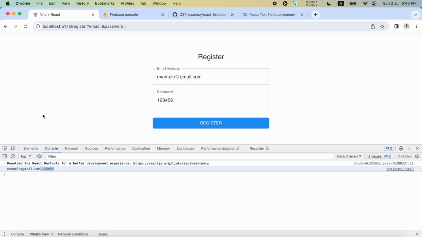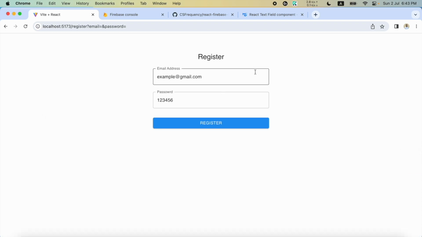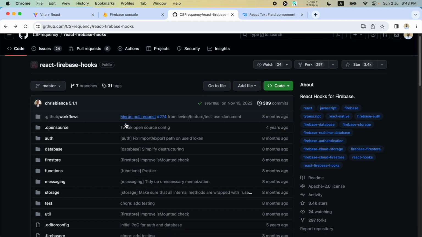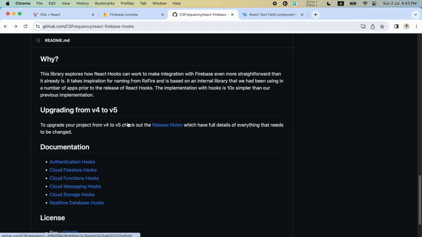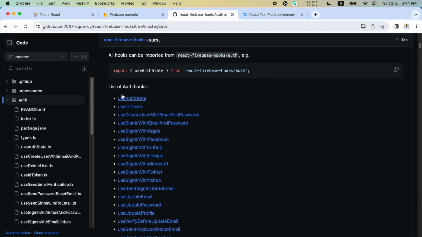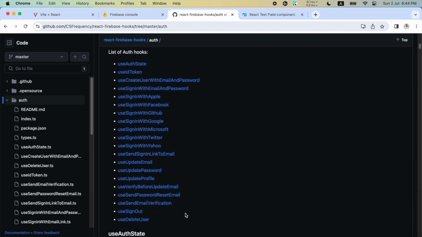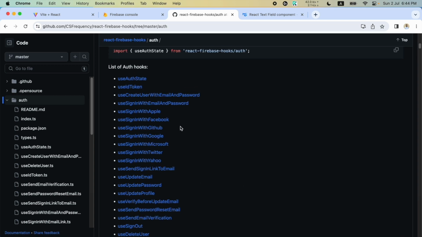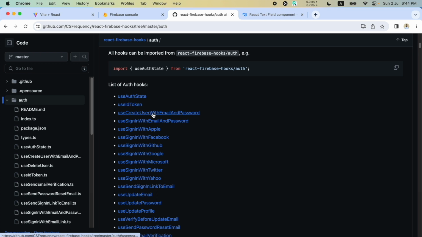Let's go to the React Firebase Hooks documentation and see how they're doing this authentication. So below, inside the authentication hooks, here you will find the list of hooks that React Firebase Hooks gives us. And we can see that we have a hook called useCreateUserWithEmailAndPassword.